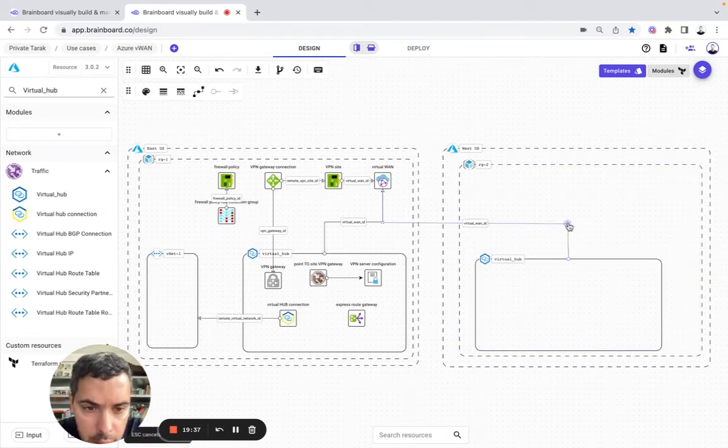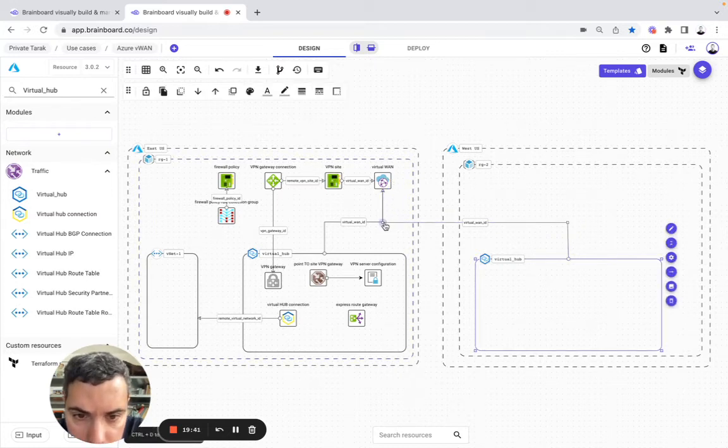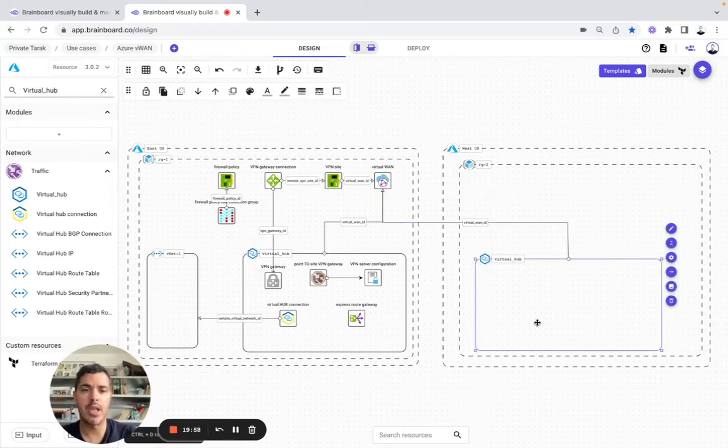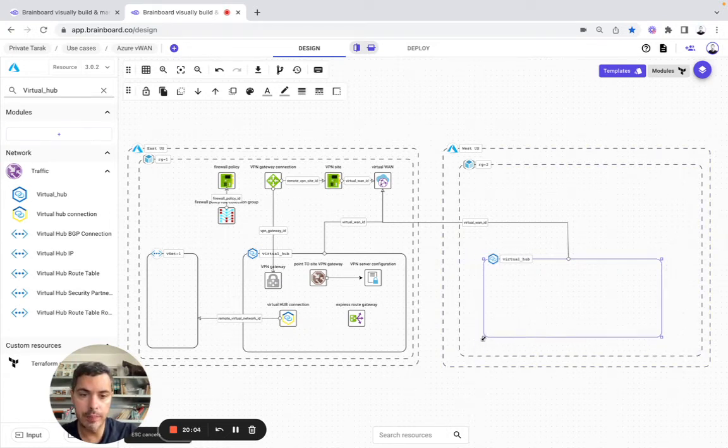And here will be here. Let's see, I need just a little bit. Yeah, so I have this one. I can make it smaller.